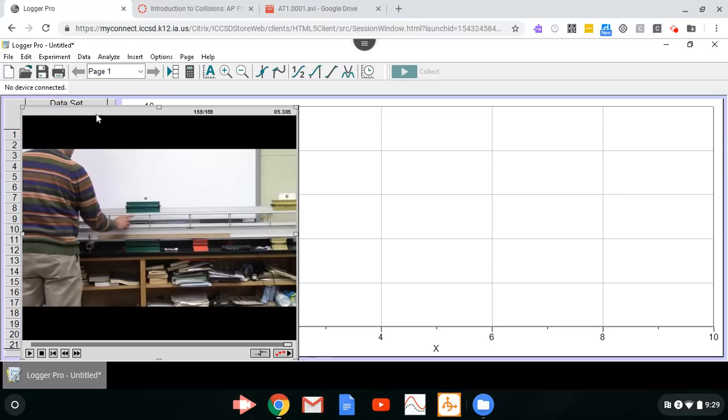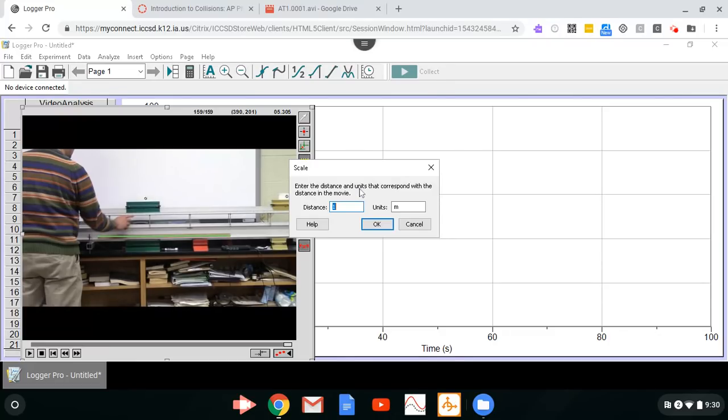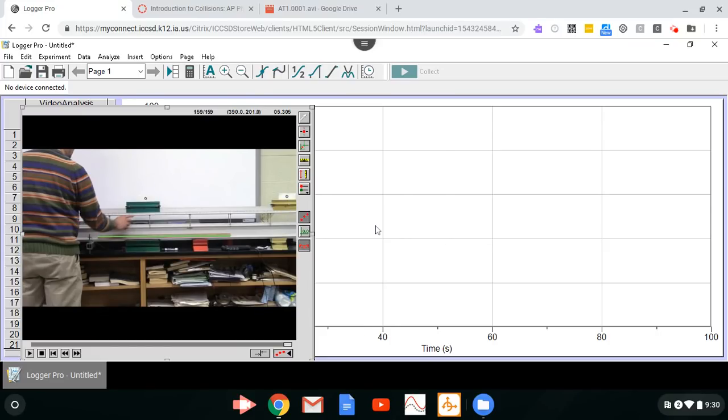So how do I analyze that in Logger Pro? Well, I've got the video here, and I'm going to make use of these tools over here. The first thing I'm going to do is set the scale. In my amazing foresight, I've placed a meter stick here on the track. So you just click and drag as best you can. This is where you're telling it the scale, and it defaults to a meter, which is good because that's what's in there. Now it knows how many pixels per meter on the screen.